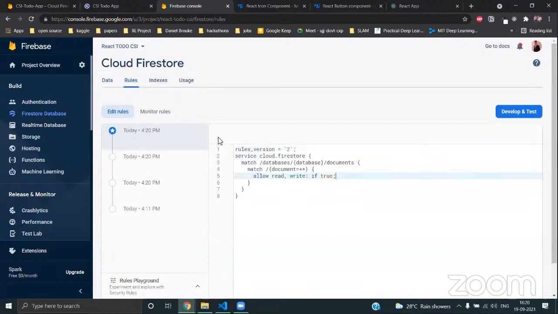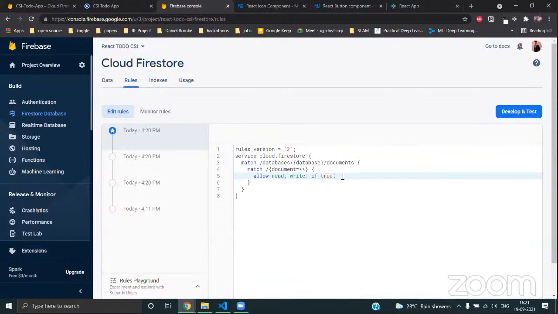Right. So what did we do right now? We created a Firebase project for our application. Second, we created a Firestore database in our own region because we want fast access. Third, we enabled the use of Firestore, so we changed the reading and writing permissions to true.